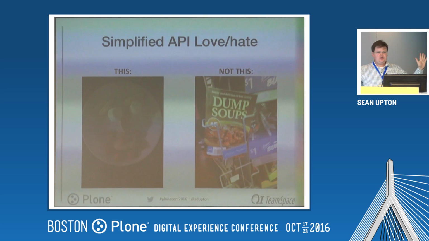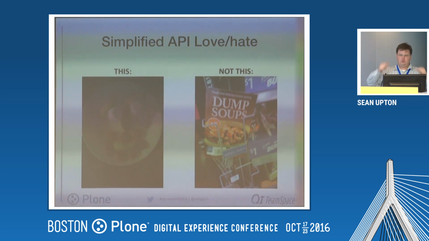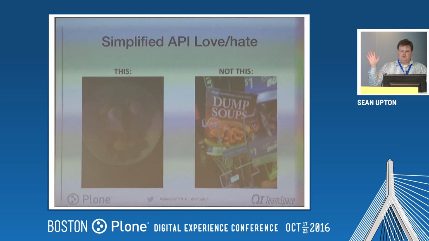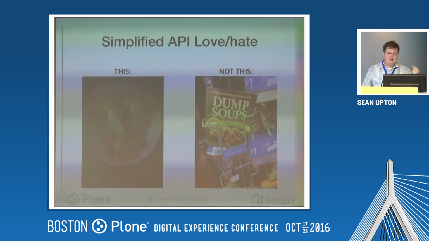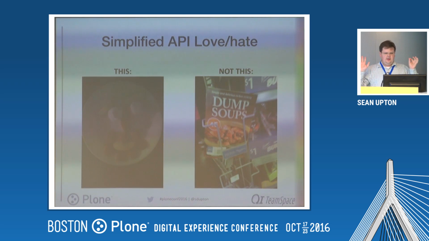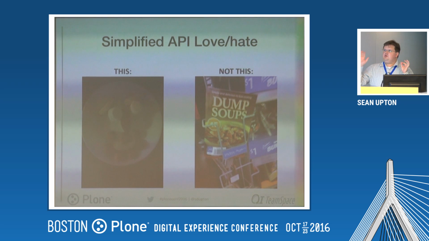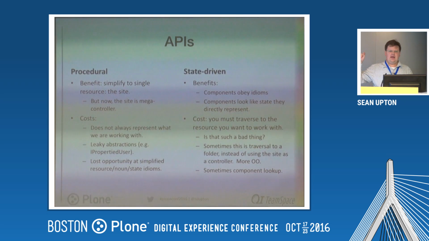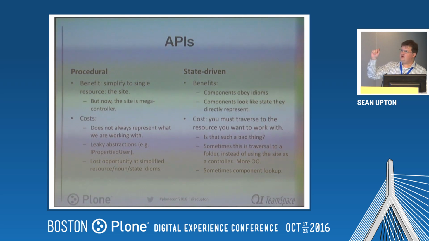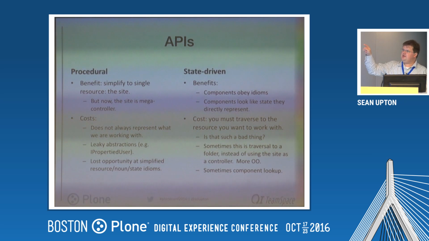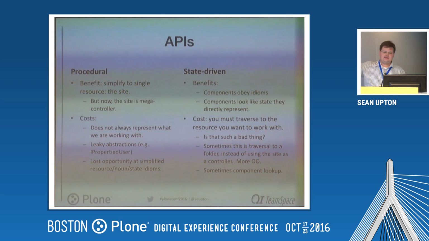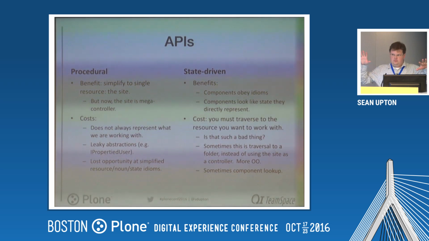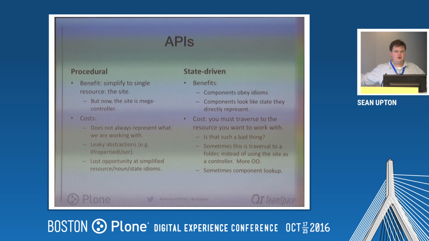I like the idea, I have a pressure cooker. I like the idea of one pot, one shot. Dump stuff into the pressure cooker, close it, press a button, and you've got some food. But cooking is typically more involved than that. So my argument is that when we have APIs, you have to make the choice as to which is more pragmatic for your specific use case at the moment you're writing code. You have opportunities and costs for both procedural and state-driven APIs. The component architecture typically doesn't have an opinion one way or another about this.